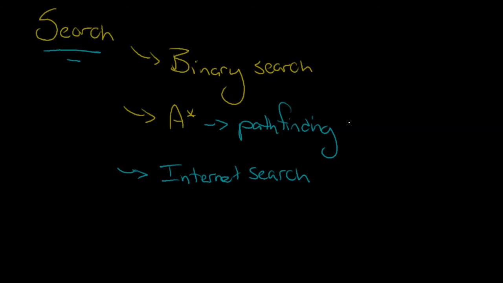And this right here is what you might do if you ever decide to make a video game, because any video game where you have a character that needs to move around is going to probably use something similar to A star, if not A star itself. So this pathfinding thing is very, very, very useful. Have you ever thought about when you're playing a game and you click some part of a map and your character walks up there, how it gets there? Well, there's a pathfinding algorithm that tells it how to get there. And we're going to talk about pathfinding in relation to search in the next video when I do an example.